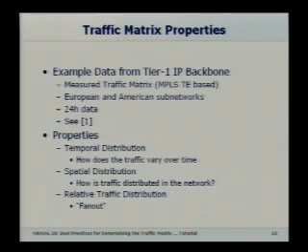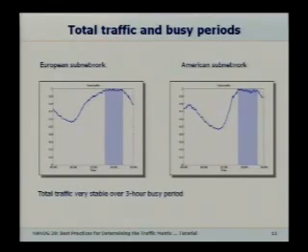Then something about traffic matrices in general, just the properties of the traffic. This comes from an analysis we've done on a tier 1 network. It's actually published in a paper. And it's a network where we can actually measure the traffic matrix, because there's a full mesh of MPLS tunnels. We have 24 hours of data, and we just have a quick look at how the traffic is distributed over time, so what happens during a day, how the traffic is distributed over the network, and how the distribution of traffic is taking place. So first, the temporal distribution, what happens over a day.